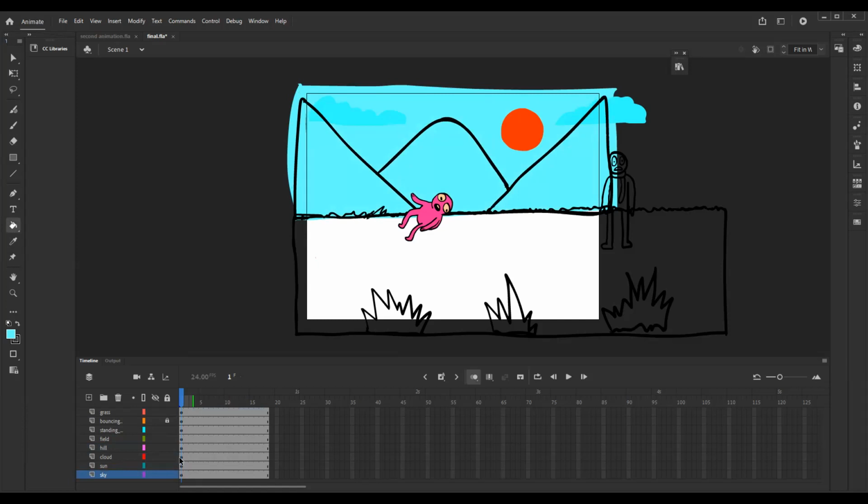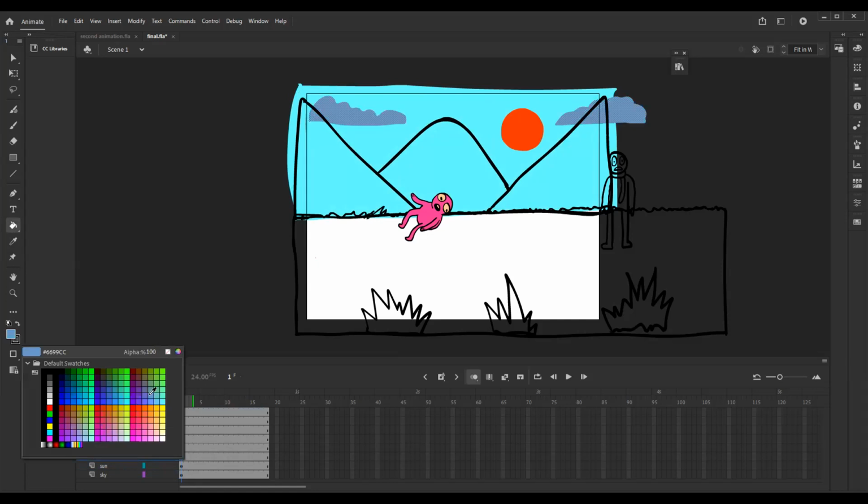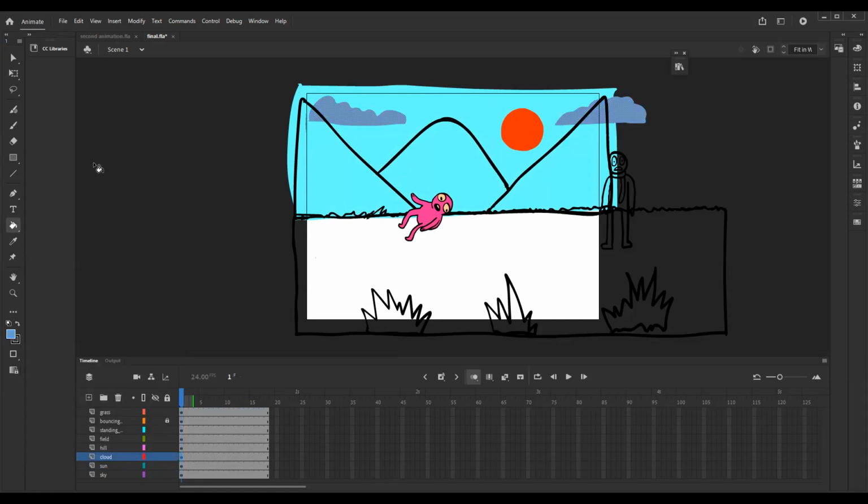Okay, so I need to change this color of the cloud. And the hill.